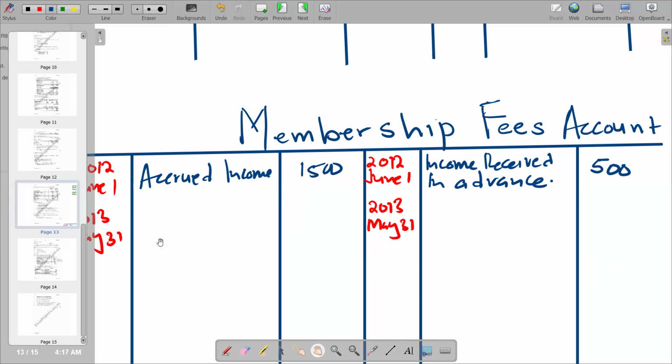Then the actual amount received for membership fees, we should see it appearing on the credit side. For the double entry, we credit the membership fees account with the amount that was actually received for membership fees, and then we debit the bank account. As simple as that. The bank account is being represented by the receipts and payments account in this question. So this is what we have. We have other items that we are just going to pick according to the information given and see where we put them.